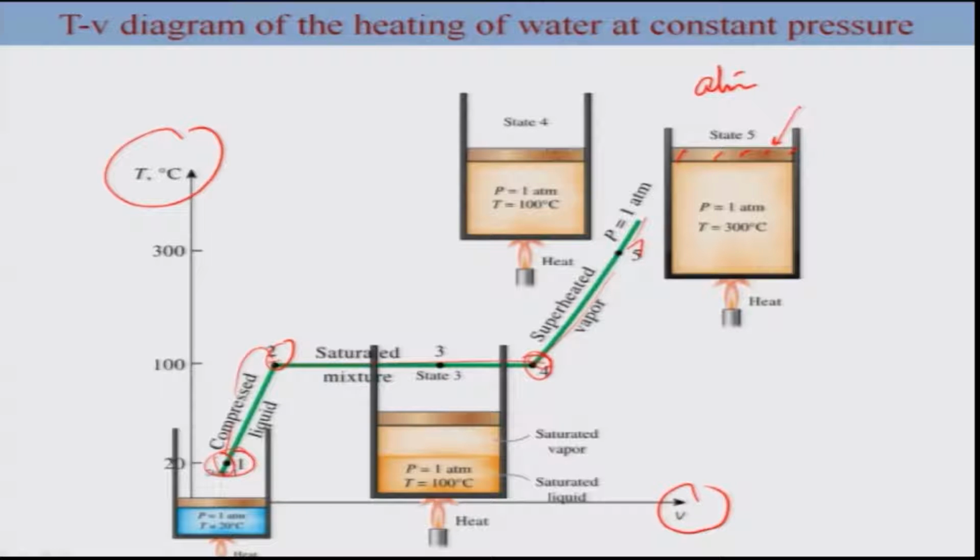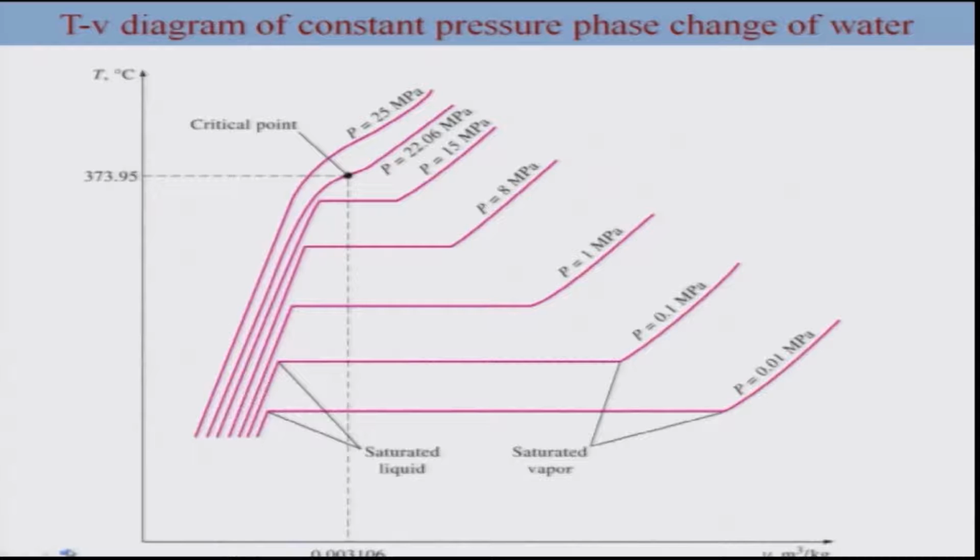Now you remember this flat region. This flat region is where your temperature is fixed, which is 100 degrees Celsius. So this temperature is your T sat. It's called saturation temperature corresponding to a pressure of 1 atmosphere. So if you change the pressure, you're going to get a different saturation temperature. So if you increase the pressure, you may get a different one. And this is something which we are going to describe a little more. So this is how it is.